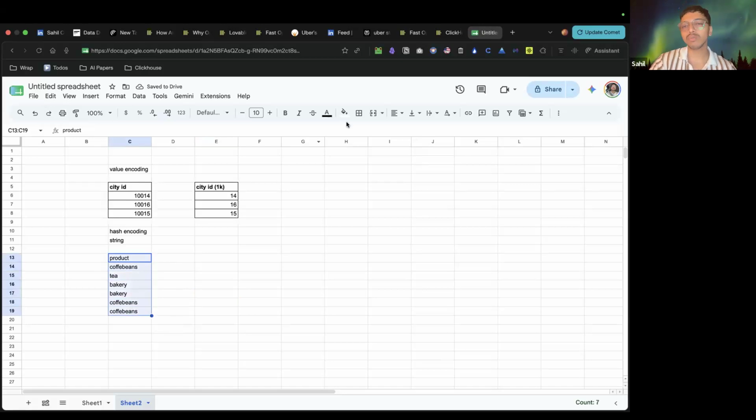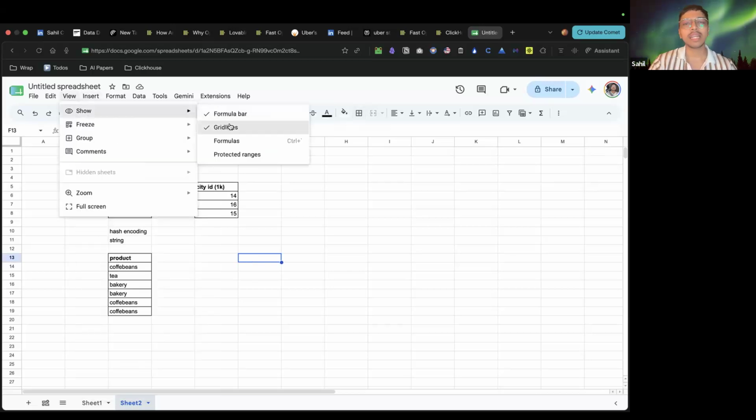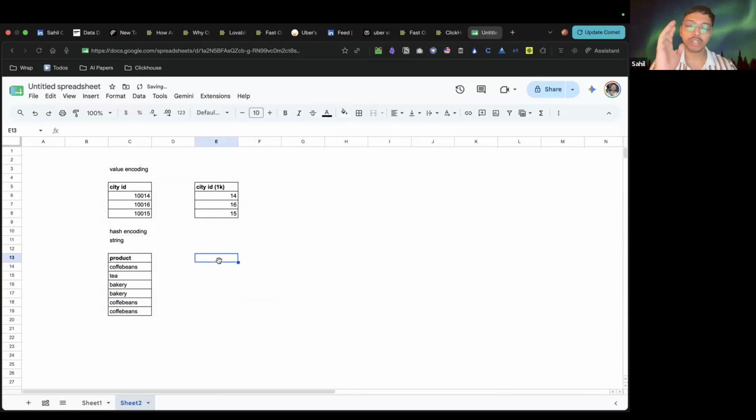Instead, what tools like ClickHouse do is, keep one rule in mind: doing operations or saving data in a string format is the worst thing you can do. You should be aware of this, and databases, of course, are aware of it. There are very obvious reasons for that also. Databases never recommend that you do operations on string columns.